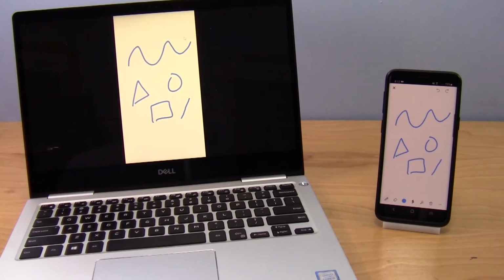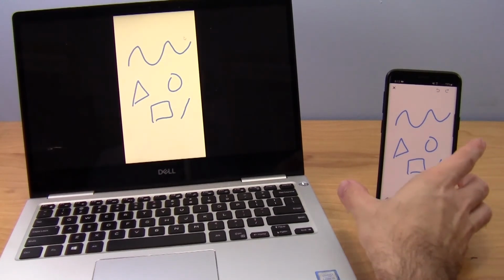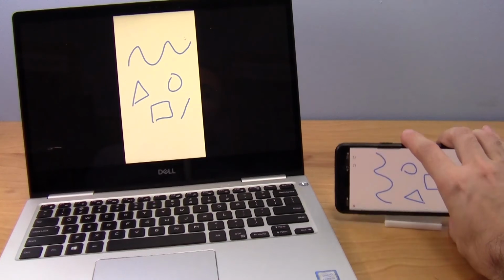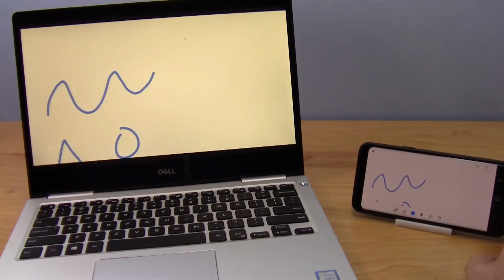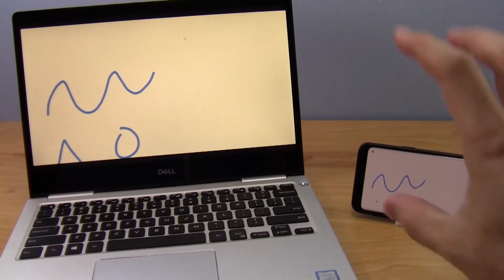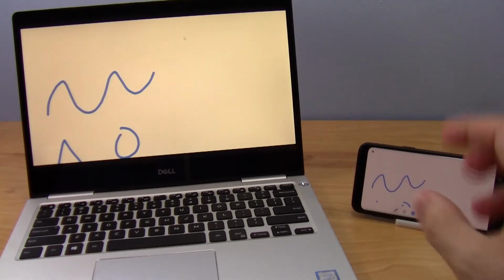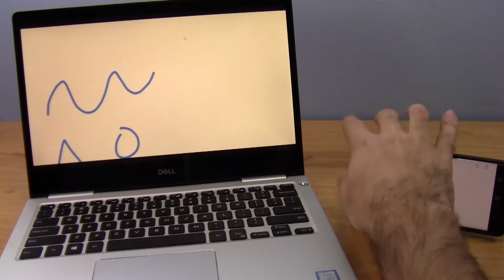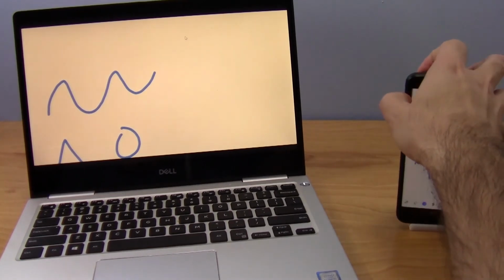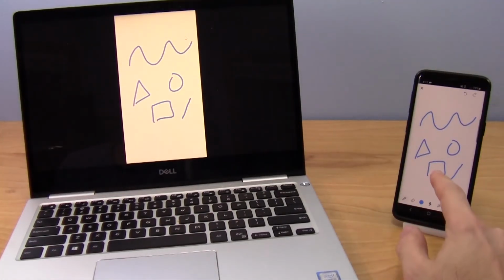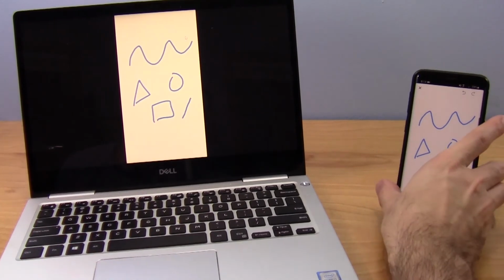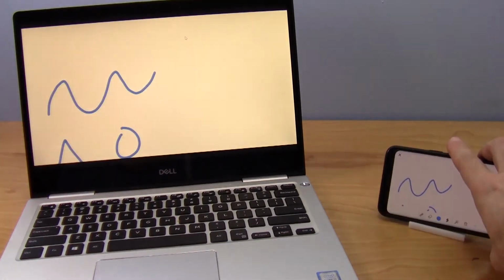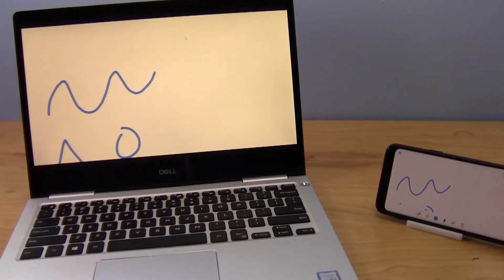Now, let's see what happens if I go ahead and rotate my phone to landscape orientation. So I'm going to reach in here. And you see, things get a little funky when I do that. It didn't rescale to fit everything on landscape. It's now just cutting off part of my image, whereas previously I had those other shapes at the bottom there. So if I rotate back to portrait, you see I had the square and everything at the bottom here. If I rotate to landscape, it just zooms in and cuts those off.